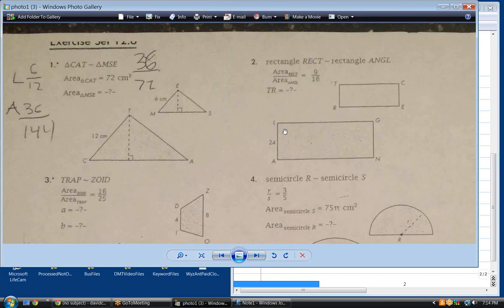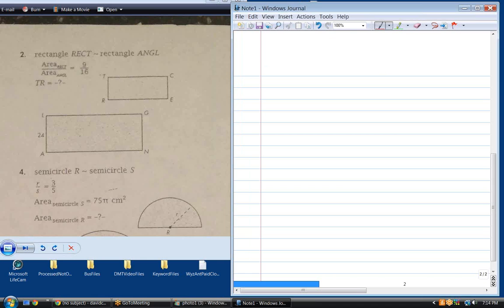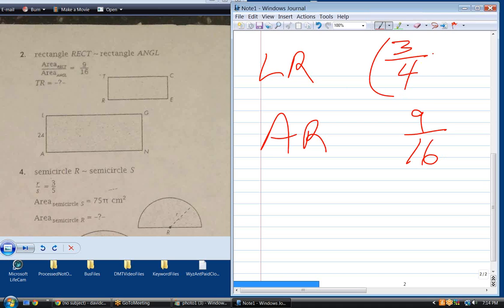Now, they can give the problems in varying degrees of difficulty, but here they are asking, what are they asking for? Is TR a linear measurement or an area measurement? Linear. Okay, so they want the linear. We need to figure out the linear ratio. They give us an area ratio of... It'll be 3 to 4. Yeah, the square root of that. So the linear ratio is 3 to 4. So if the big LA is 24, what is TR?